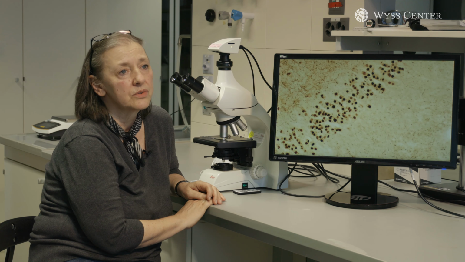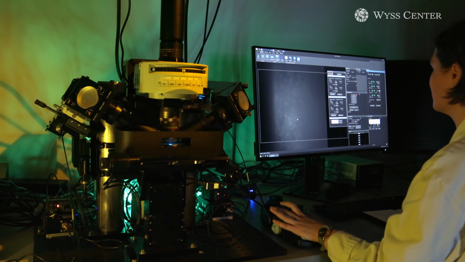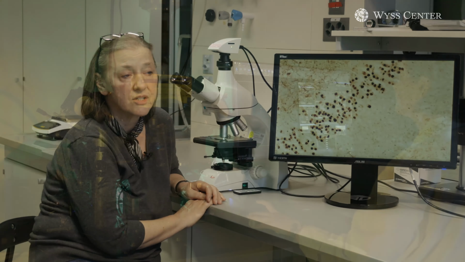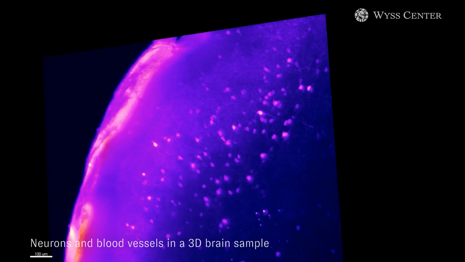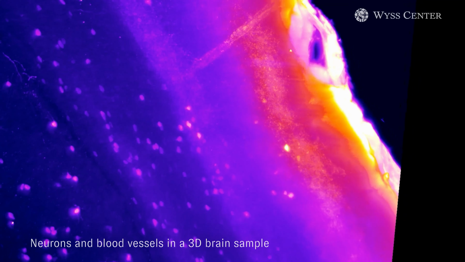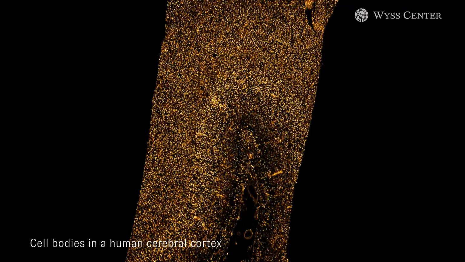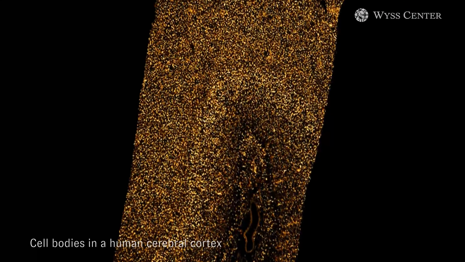But when we want to see more details, we can change our methods and use light sheet microscopy. The issue with traditional techniques is that they are done on small samples and we miss out the large connected brain circuits. This project aims at addressing this challenge and at imaging brain circuits at the cellular level in the whole organ. Some of the challenges we face today with imaging larger samples are first on the microscopy side.